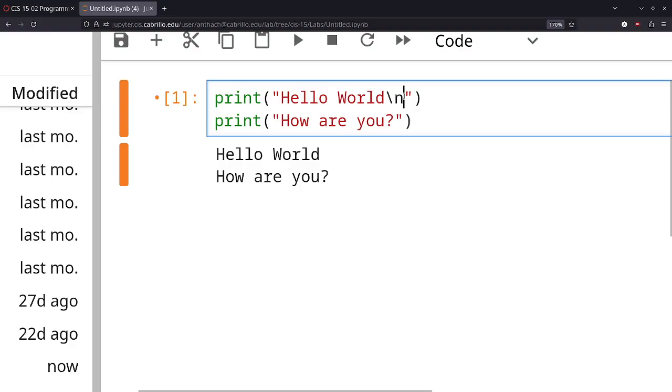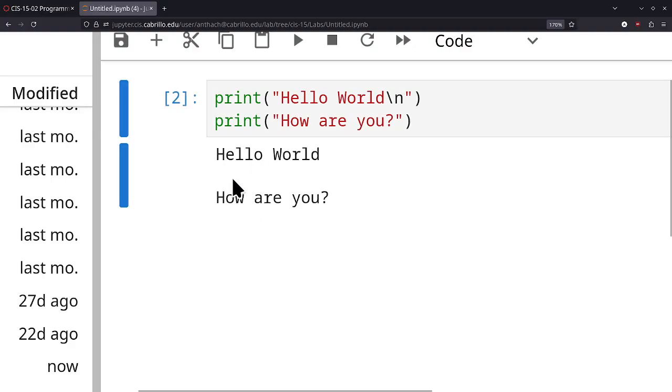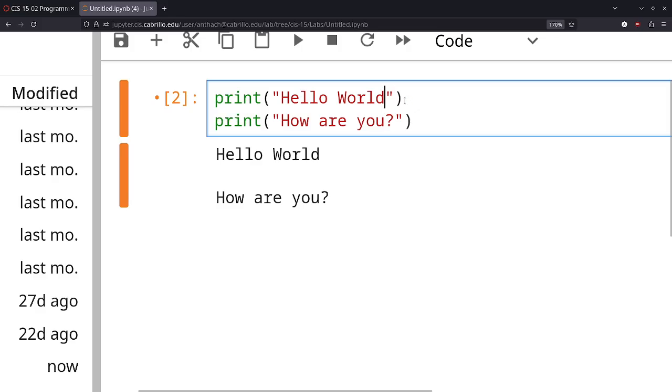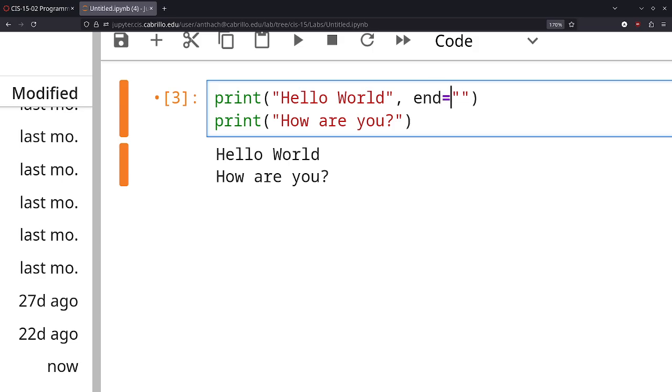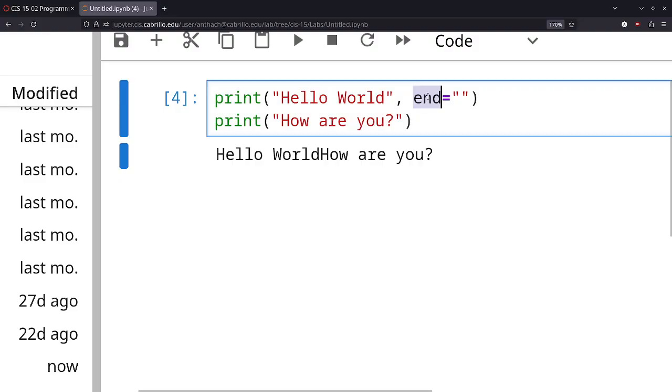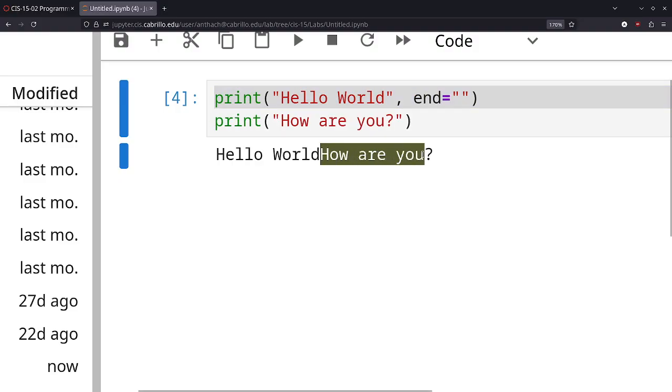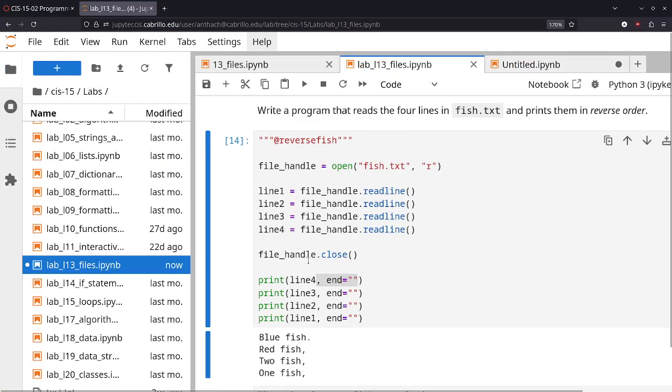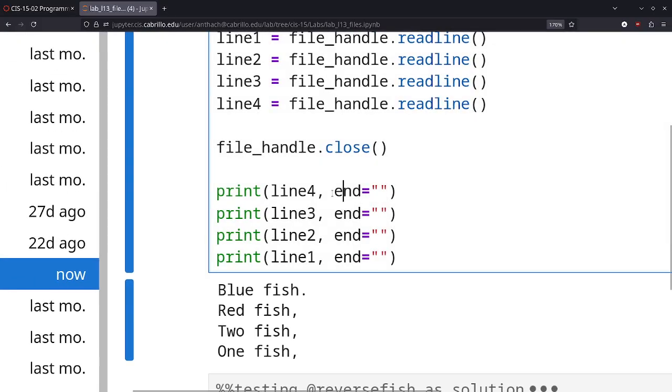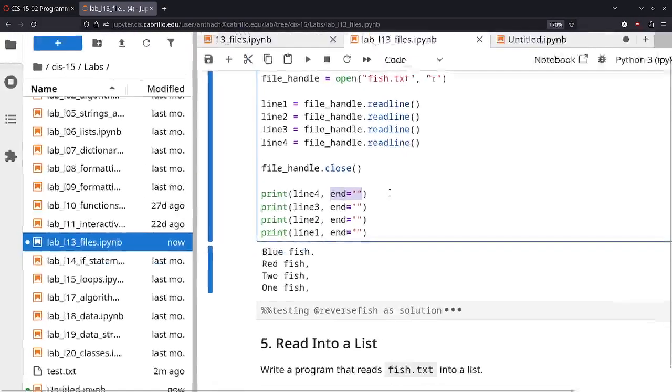If we did, then it would put another new line. But if we told the print statement to say, hey, use nothing for the end, this is going to omit the new line. Hopefully people see what's happening now. So that's kind of why I put this optional argument in here.